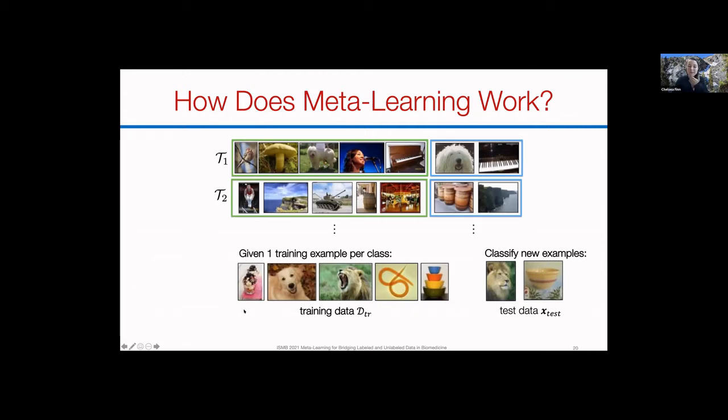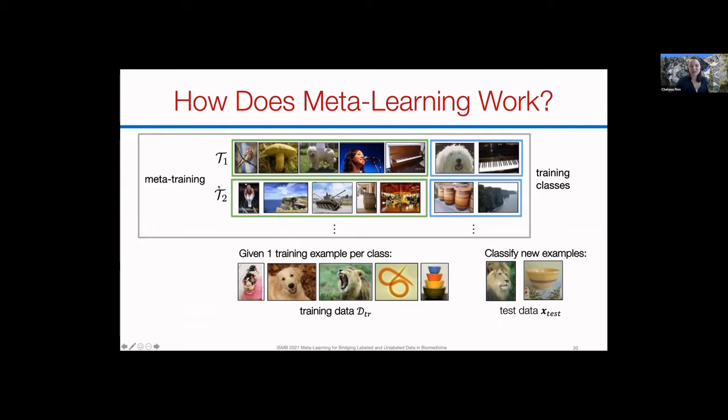In particular, the way that we do this is we can structure our previous data in the form of these different tasks and train a model such that once it's seen the training data shown in green, the model can then generalize to the examples shown in blue. And we perform this optimization, this training of the model to generalize from these examples to new examples, across all of the tasks that we have, across all of these training classes, so that at adaptation time, we can learn new image classes from just one example per class. So this is the meta-training process, where we try to learn from each of these tasks. And then at meta-test time, we're given a new task. Because we've seen all these tasks during meta-training, we've prepared ourselves to do the same exact thing at test time and generalize from a few examples.